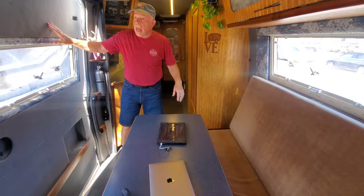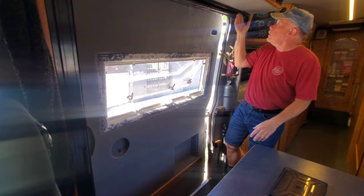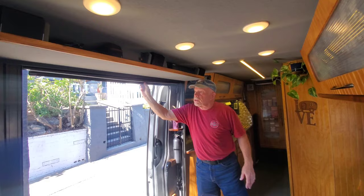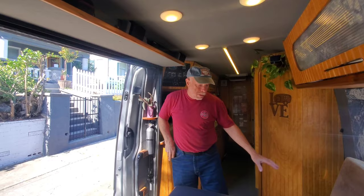Up front we have two 14-by-41-inch dual-pane sight windows that tilt all the way out for a full breeze and view. There's a full sliding bug screen that comes across on a track for buggy areas. We also have a home theater system with a pull-down screen, a projector inside the cabinet, and a 5.1 surround sound setup with subwoofers in each of the two end tables.